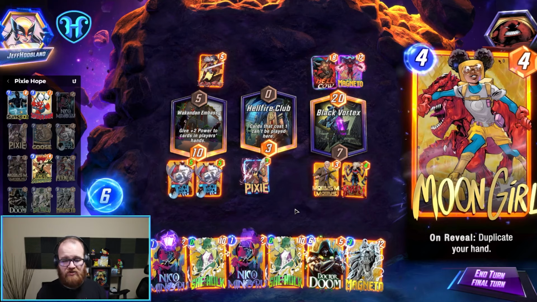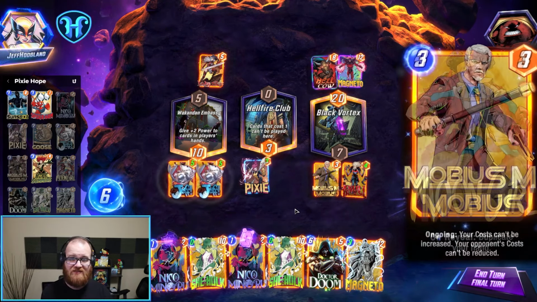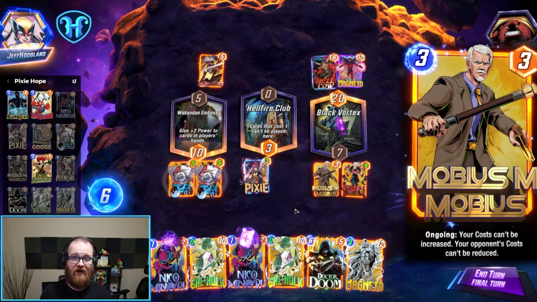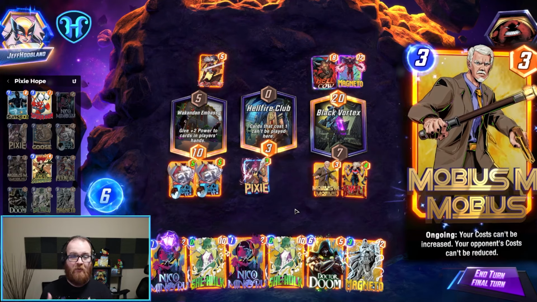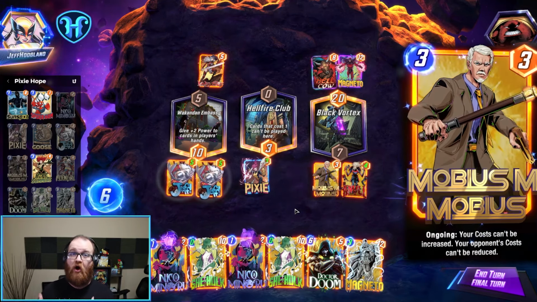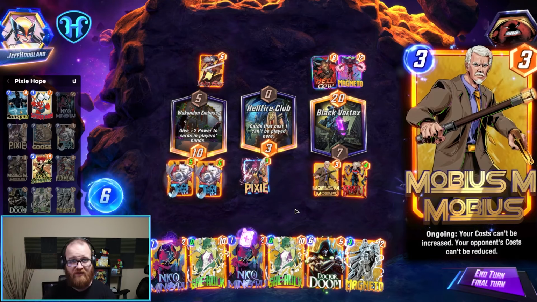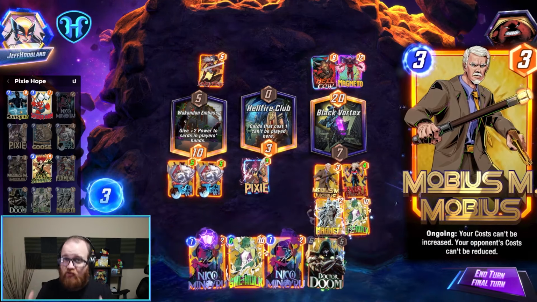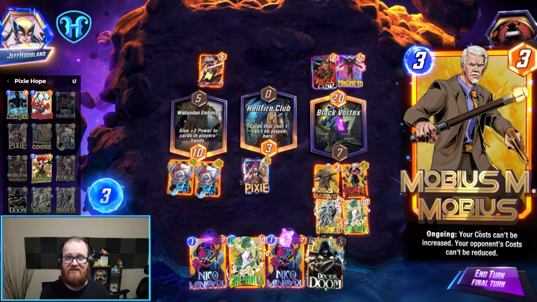One other last card in this deck that I think is a must-have card in every Pixie deck is Mobius M. Mobius. Because Mobius prevents your cards from having their costs increase, what this means when played in tandem with Pixie is Mobius basically lets Pixie be all upside, meaning that your cards that get their costs reduced from Pixie's triggers get cheaper, but Mobius prevents Pixie from increasing the cost of any of your cheaper cards that get assigned bigger numbers in Pixie's swap around.